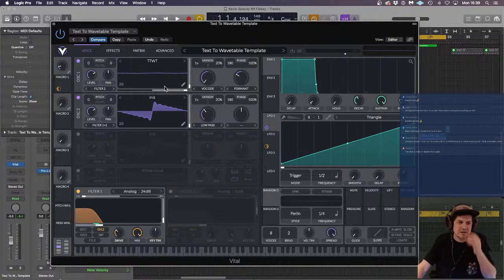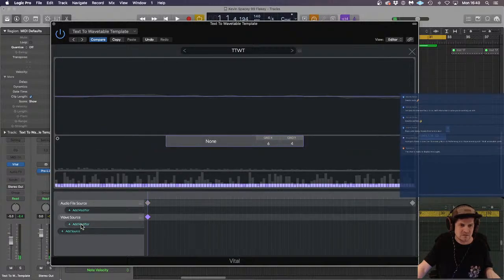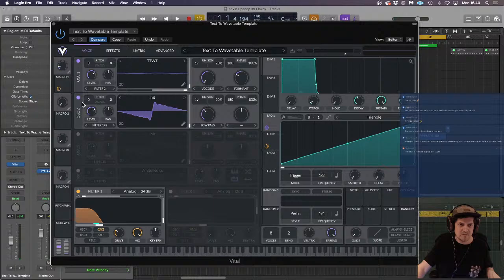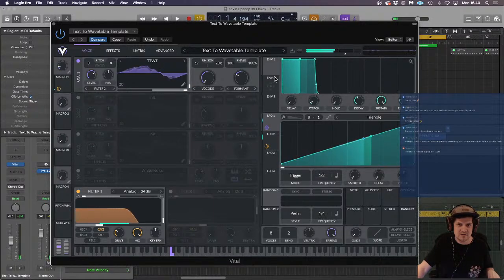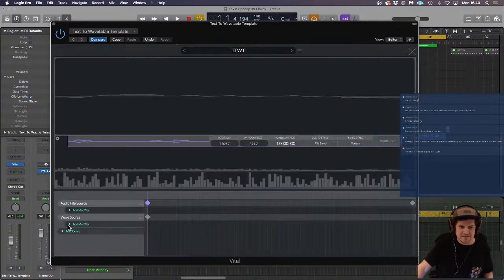I want to be able to turn the voice into a filter. Add source. Wave source. There we go. If anyone's tried this before, let me know.